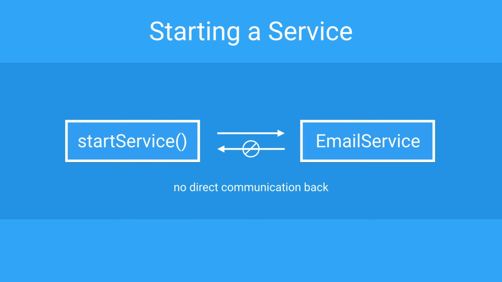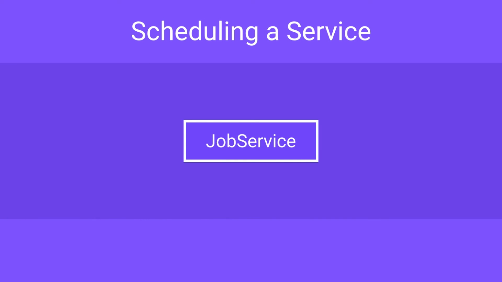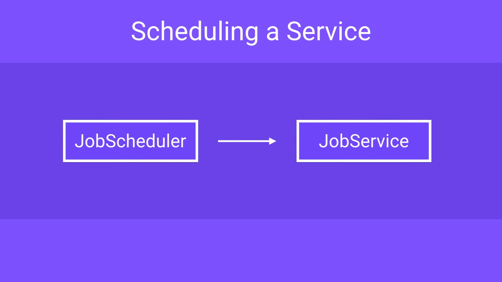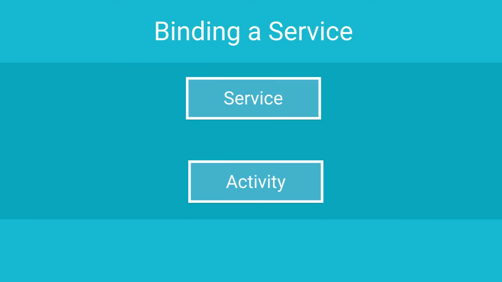If you want to have a service execute at some point in the future, or when some conditions are met, you can create a special type of service called a job service. You create your job service, and then you define when the job should run using a scheduler, like Job Scheduler or Firebase Job Dispatcher. They allow you to define complex run schedules for your service, like have a service run every 24 hours when on Wi-Fi. Then the scheduler schedules the job for you. We'll be talking about scheduling services like this in greater detail later.